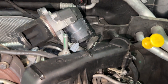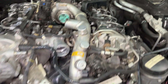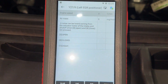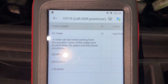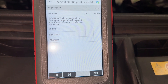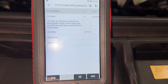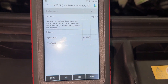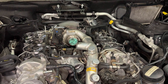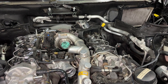I got a bit ahead of myself - I've got the EGR connected up and was hoping to actuate it with my scanner, but unfortunately the scanner says you have to have the engine running. If I press open, nothing happens which is a bit weird. We can try that when the engine's running. I did try it before and it made the engine shut down - you can hear the motor running when the engine's running.